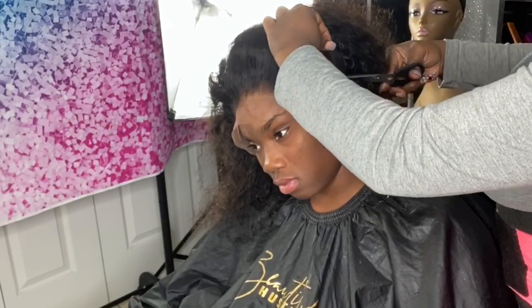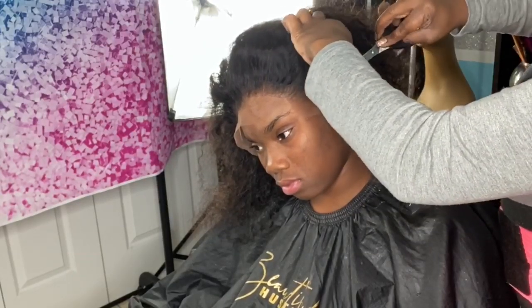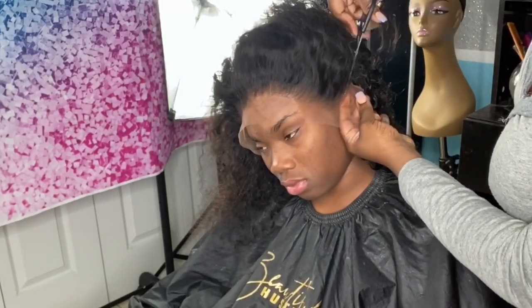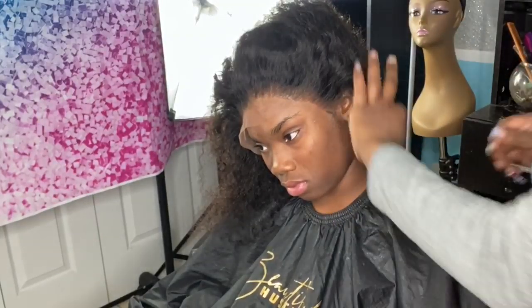So be sure to cut the extra lace from around the ears and everything like that. That way the wig can sit comfortably without irritating the person that it is on. So I'm just going to go ahead and cut, like I said, in a zigzag motion, get all the extra lace off, and just get everything tacked down.